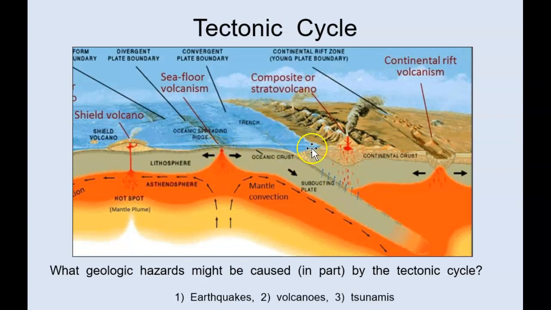And when you have things rubbing past one another, sure, you don't get material created or destroyed, but it does get reconfigured. It gets moved from location to location, and many times this causes a change in the material. So many times you get metamorphism, for example, in the rocks that are near those locations.